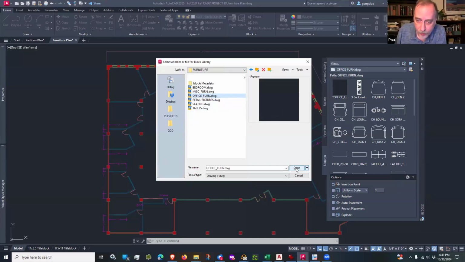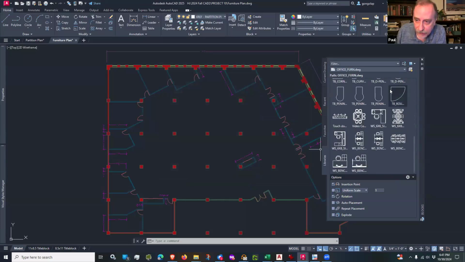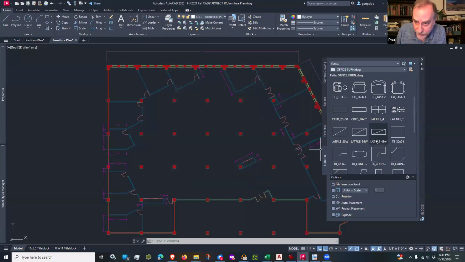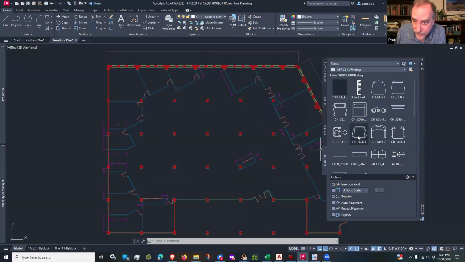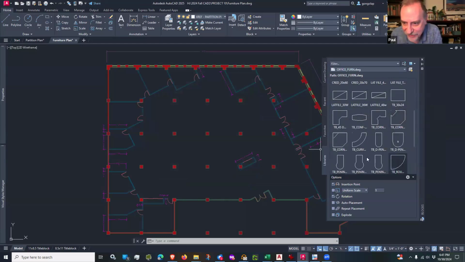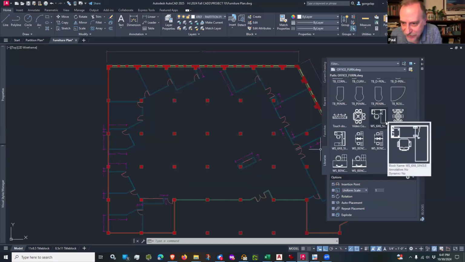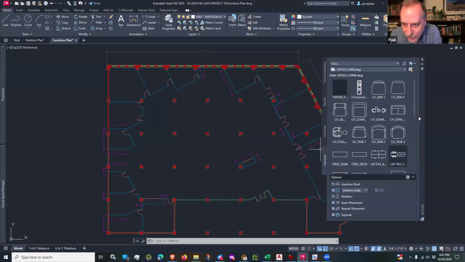And if you hit open, you will get a whole bunch of office type furniture here. We've got lateral files, we have credenzas. We don't have our desks for some reason, so we're going to have to draw some desks, I think. We have workstation type desks here. We've got single workstations, 8-packs or 6-packs, but no desks. So that's fine. When we get to it, we'll put in some desks.